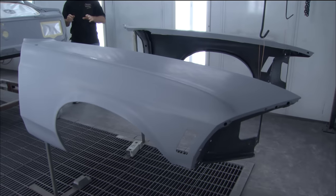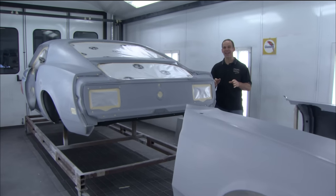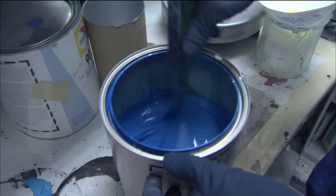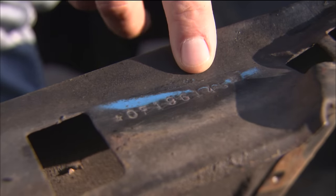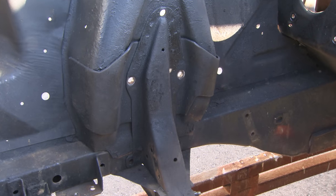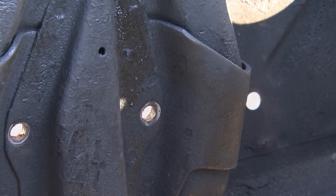Paint day is the most exciting day of any restoration — it's when the car really comes to life. The Boss 302 is ready to get painted its original color, which is Grabber Blue. We do everything in Glasurit at 90 Line, and the nice thing is they have all the vintage colors, which makes life a lot easier. If they don't, we try to find one spot in the car, clean it off, polish it, and make sure the paint matches. We also do that for what we call slot paint underneath. A lot of times you'll see the undercarriage of a Boss 302 is primer and overspray — red oxide primer — but sometimes you'll see a greeny grey. That was just slot paint left over that they sprayed the undercarriage with. This was one of those cars.